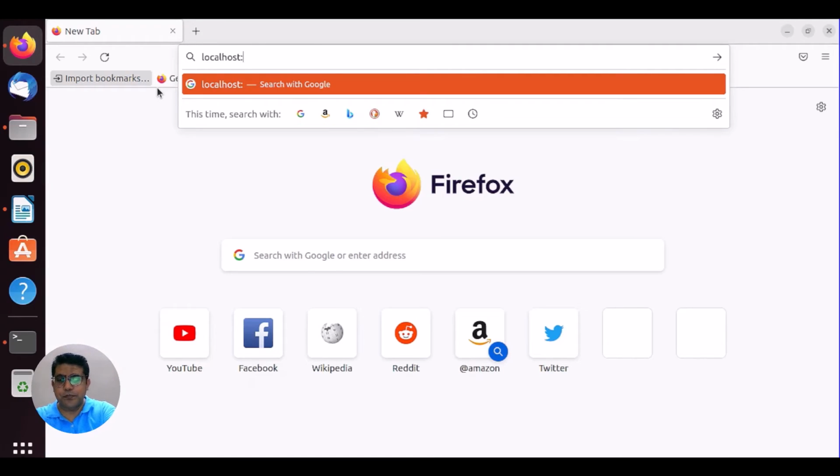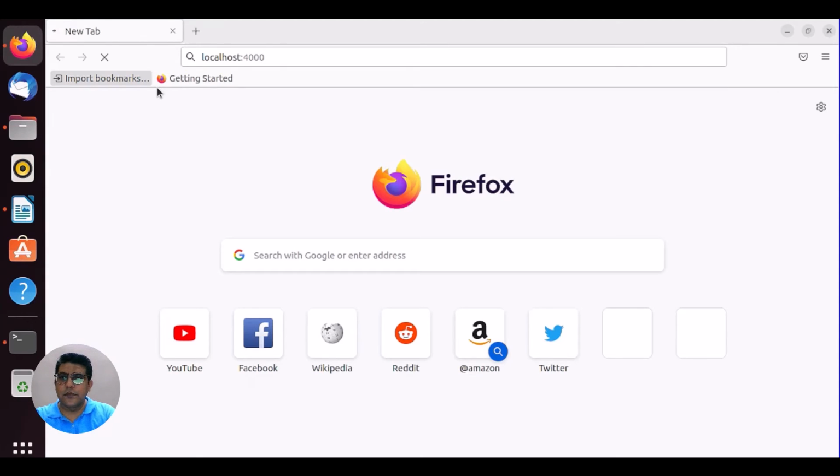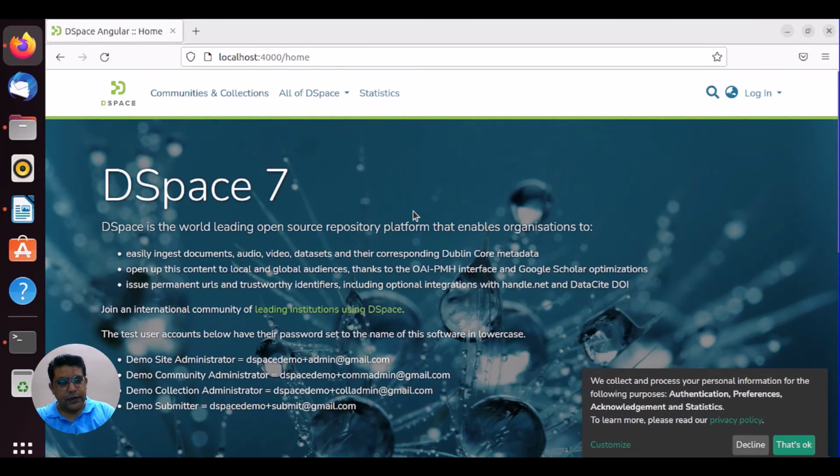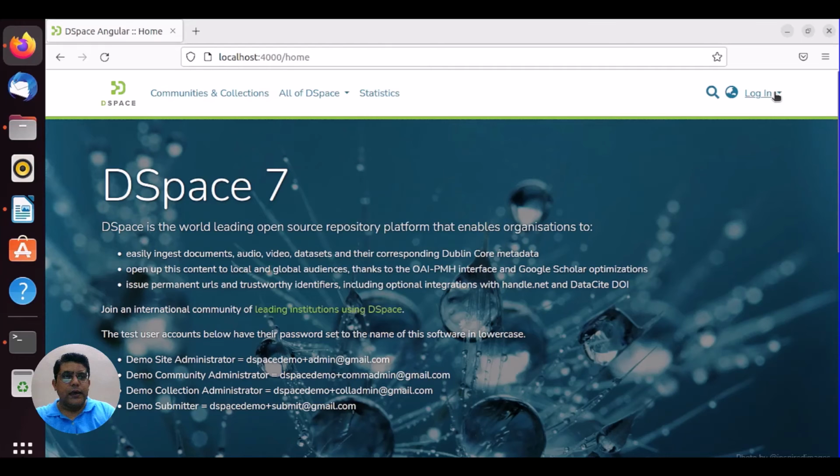Now localhost 4000. Okay, here we say yes. Okay, that's okay. And we can log in with this. So let us check with this username and the password.